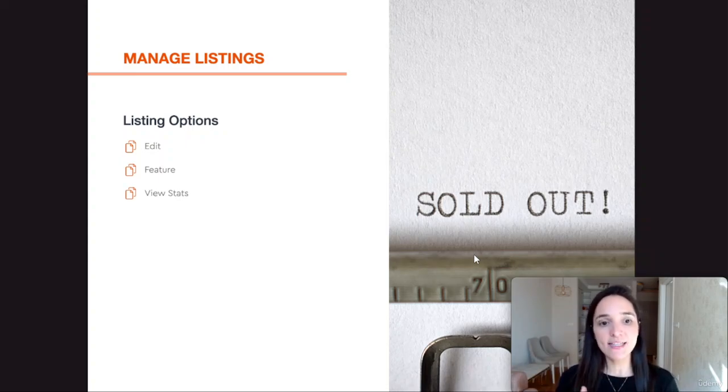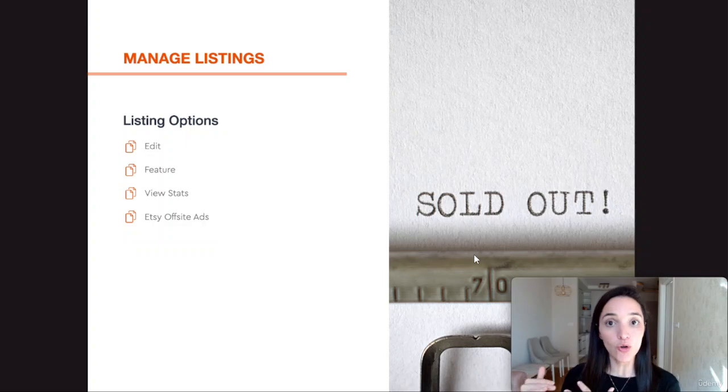Also, you can view stats for that particular listing and analyze it and see how well it's doing, how customers are actually seeing it or encountering your listing. So very helpful thing to do. You can also choose to have Etsy advertise your listing on other websites. And as we mentioned before, this comes with a price of 15% of the total sale cost if you actually make a sale. So only on the orders that they've actually got for you. And obviously, I'm going to show you guys how to do all of this, including the last one, which is to create a message to buyer. So whenever your buyer gets an order confirmation, you can create a message for them and customize it and tell them whatever you want to tell them.